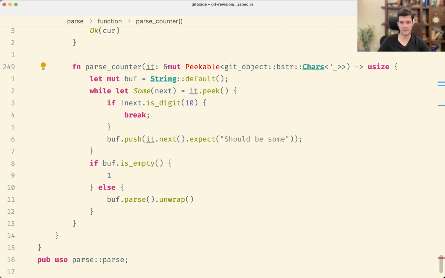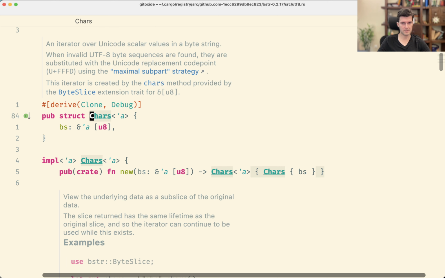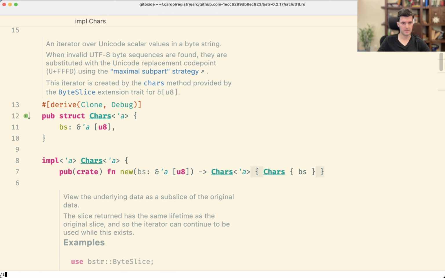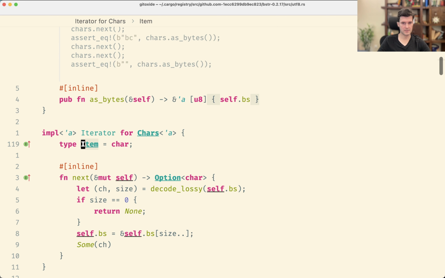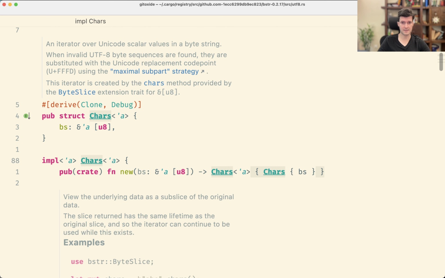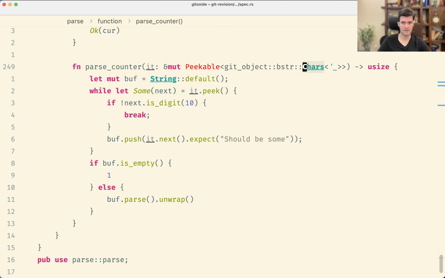That could very well be an impl trait because we are seemingly iterating over b-string chars, which is actually yielding chars. Oh, that's also an interesting choice because bytes should be enough for that. Git only knows bytes.